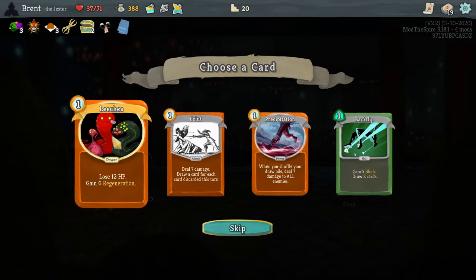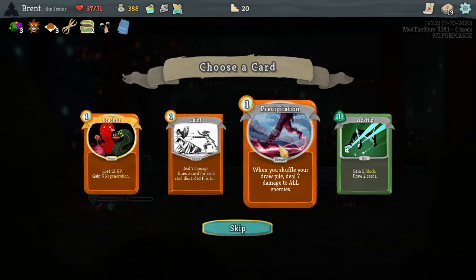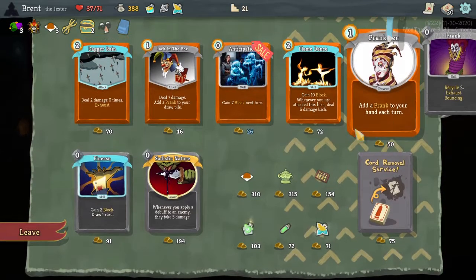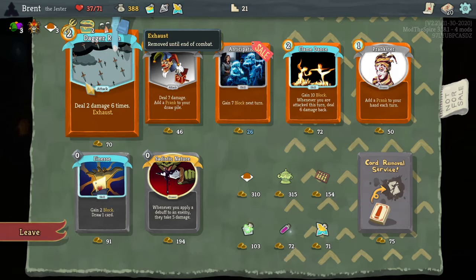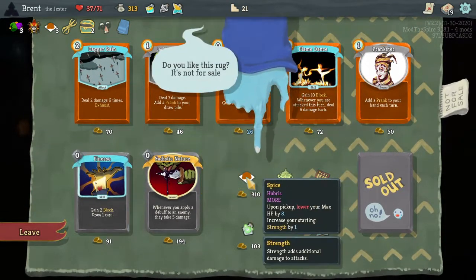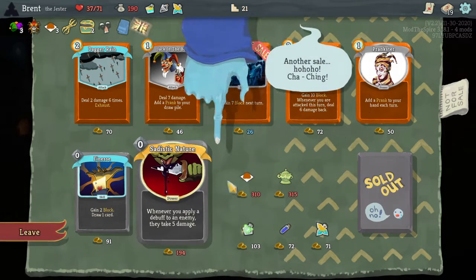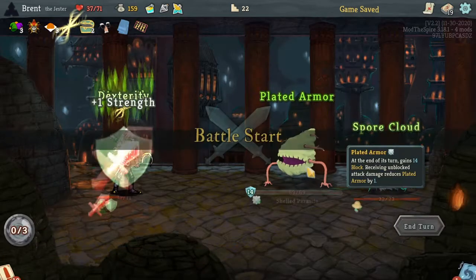Backflip. Just draw two more cards. Gain, lose 12 XP. Gain 6 regeneration. I don't think our fights are that long. I think, was it prediction? Is actually really good for this specifically. Oh. Another spice. Increase another strength. It's good. First, remove a basic strike. The spice is really tempting. Actually, when you shuffle your draw pile, gain 6. It's pretty good too. I think I'd really have that. The spice is tempting me. However, we're already at 37 HP.